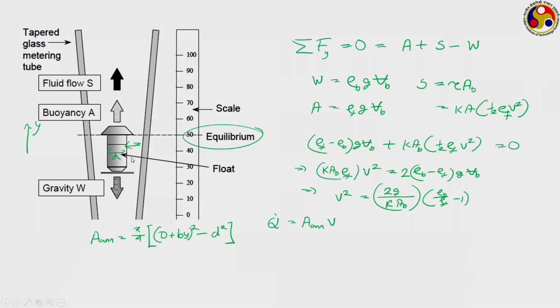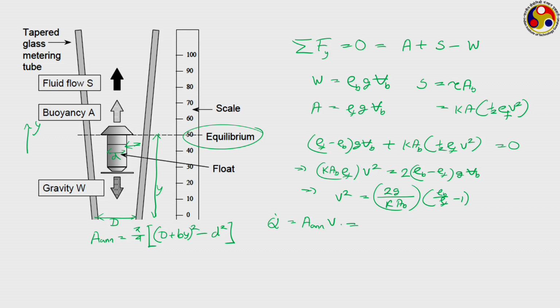So, this is your small d, capital D is the smallest possible diameter of the channel, and y is the distance that has been travelled by the float when it has reached from capital D position to the equilibrium position, and b is a suitable linear constant. So, d plus by refers to the change in the diameter as it is moving in the upward direction. d plus by is the effective diameter of the channel at this equilibrium position, small d is the diameter of the float. So, we have the area of this channel.